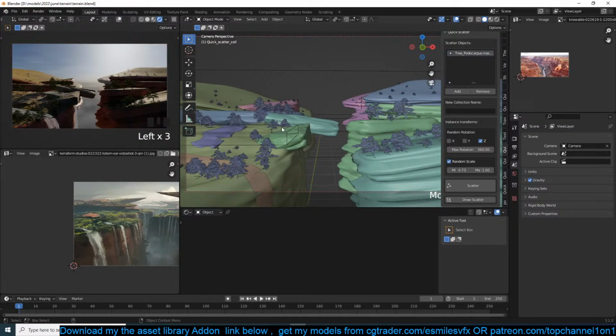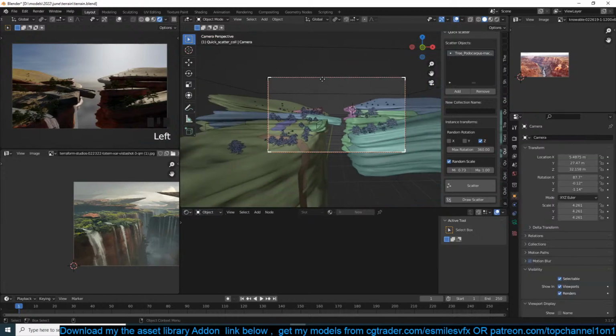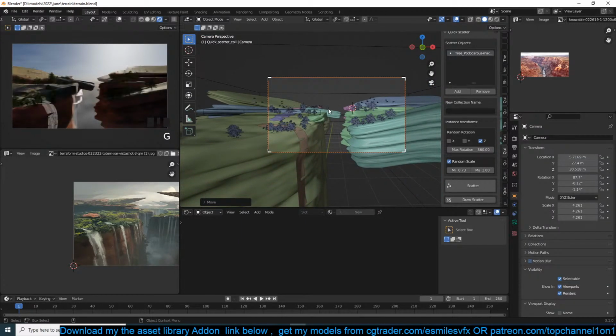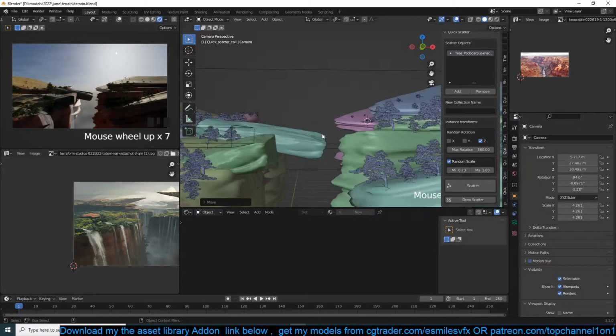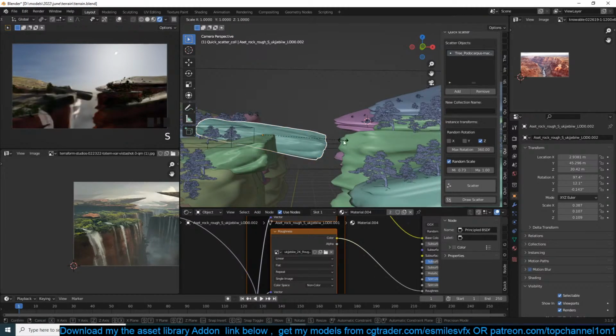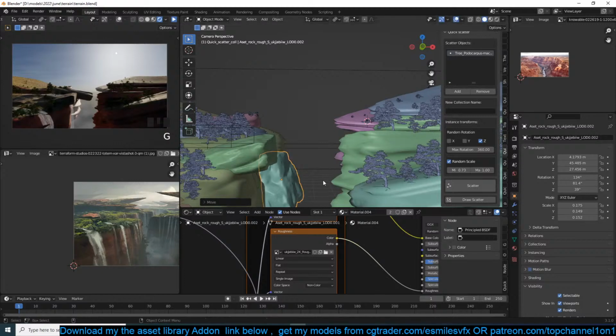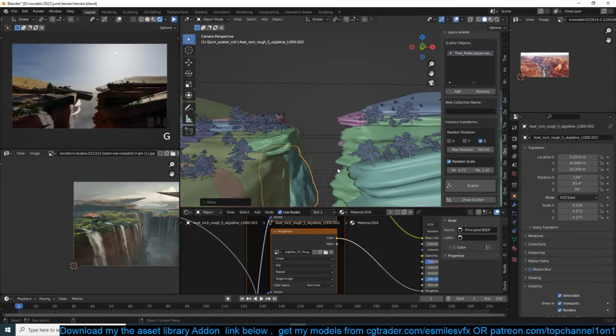So you have to balance the two things, because there is no point in creating an amazing scene that you can't even render if you tried.